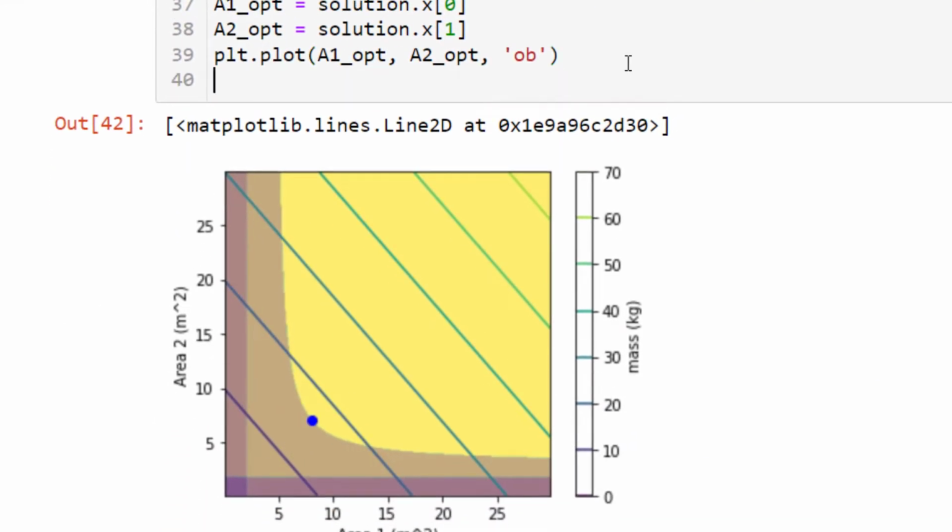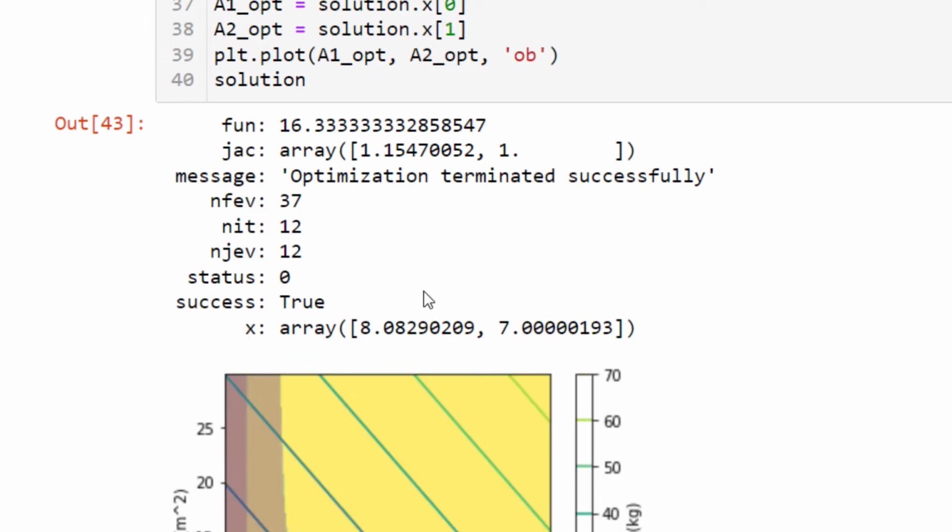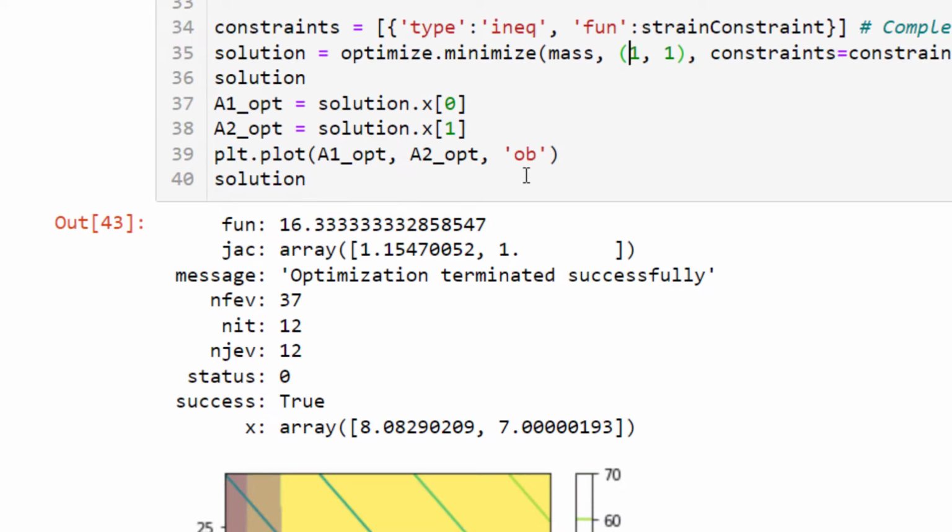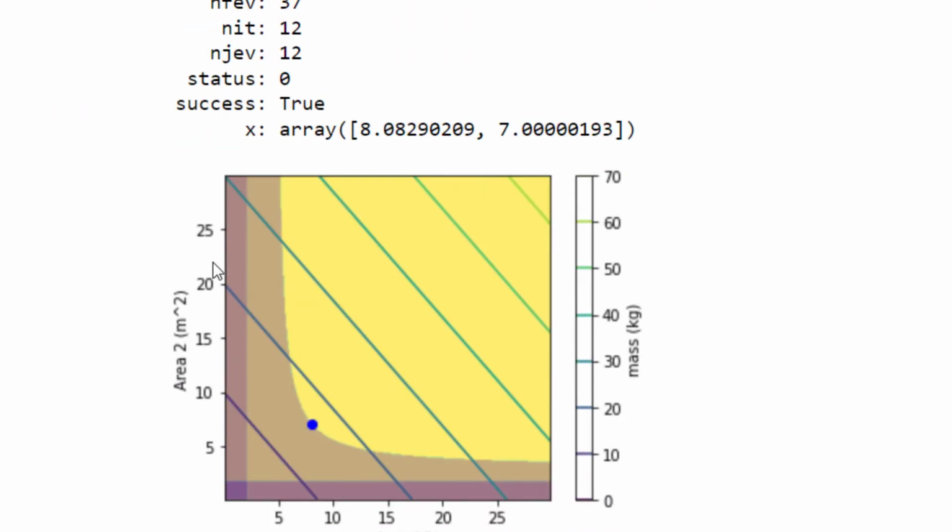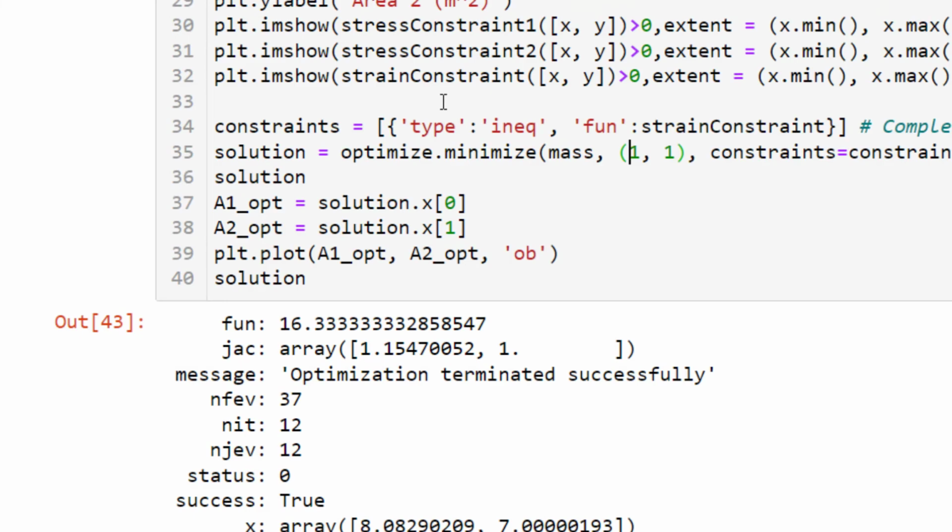Okay, it's the same numbers, 8.0 and 7.9, just to keep that in mind. But this only gets revealed when you do a plot like this and then compare your position. And that's it. This is how you do optimization in Python. Thank you.